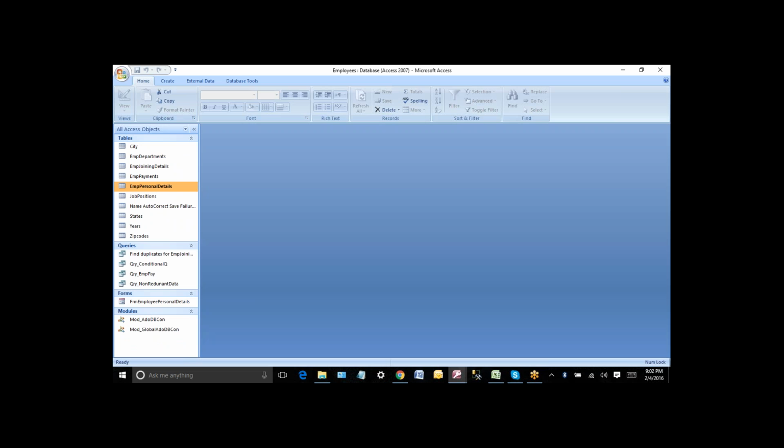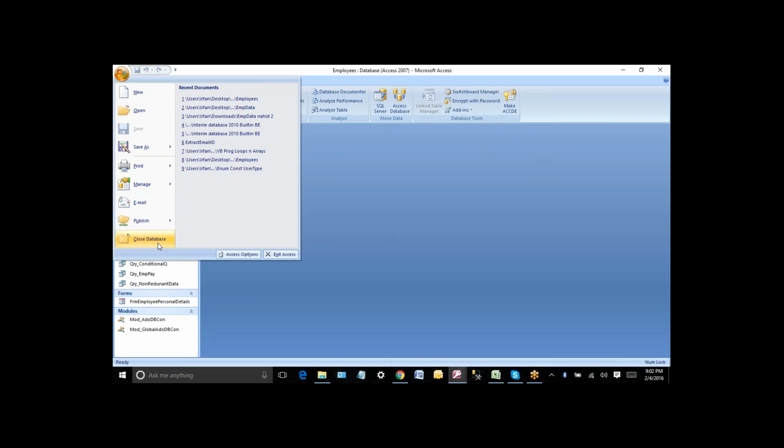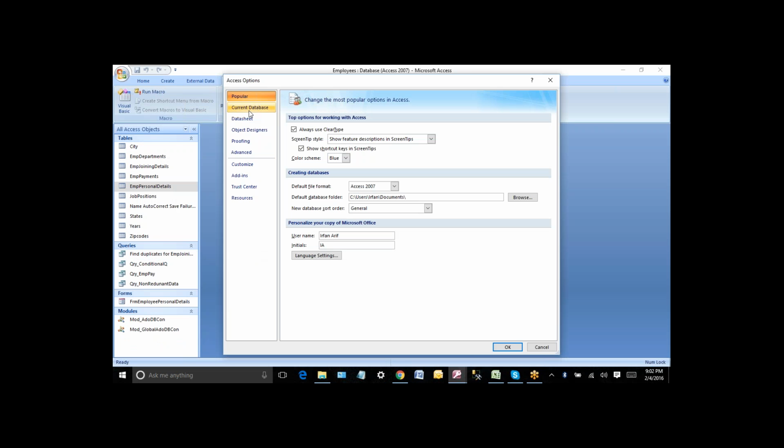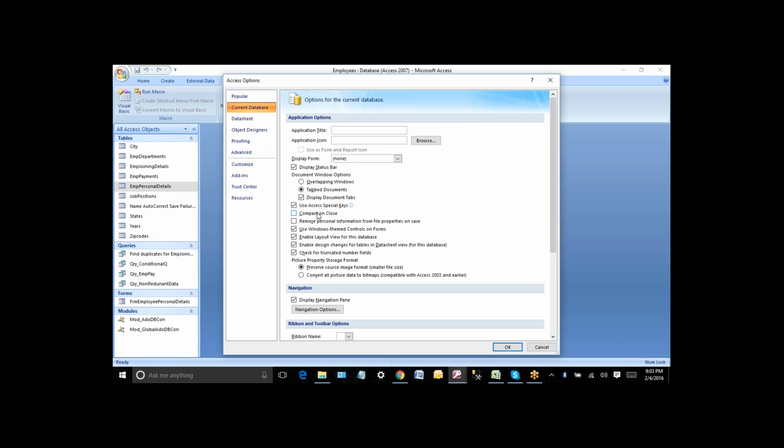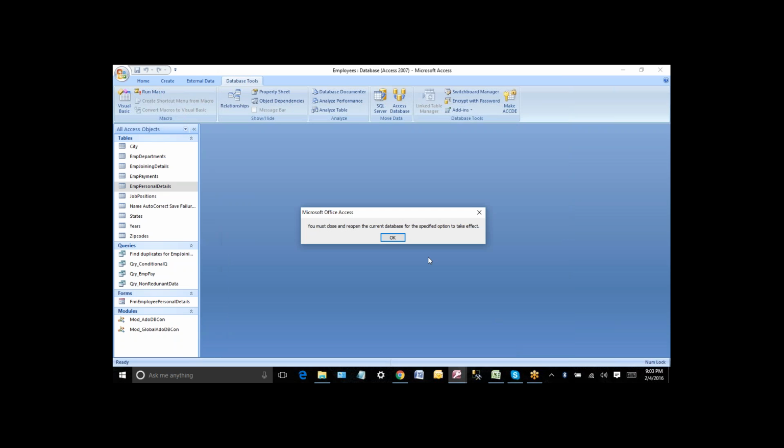Let us open this. Access options. Go to current database and select it. Click OK.